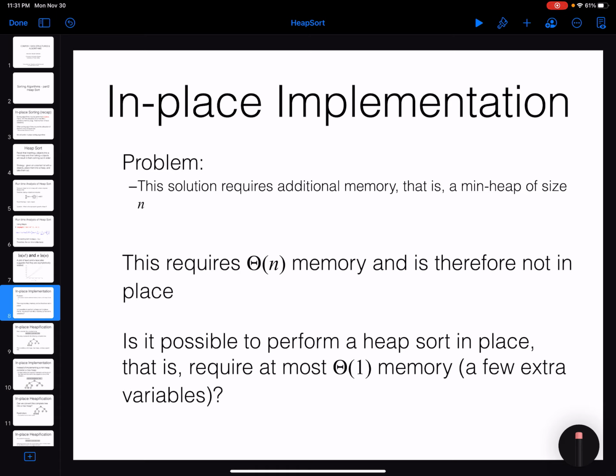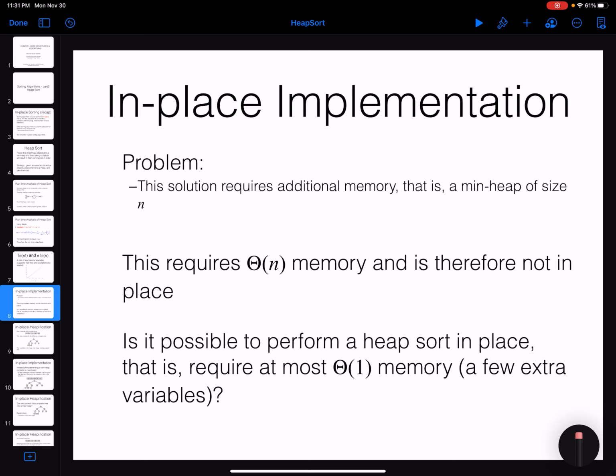We know that if I have an array of items, the build heap method can convert the array into a min heap in place without using additional space. Okay, so that's good. It means that creating the binary heap can be done in place. But what about removing the items? If I remove the items from the binary heap, where am I going to store them?